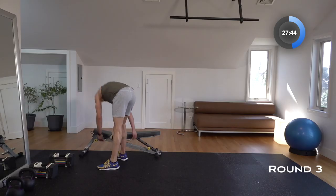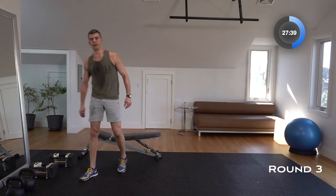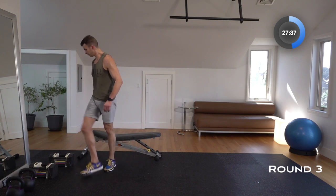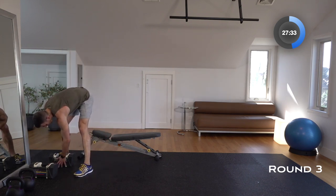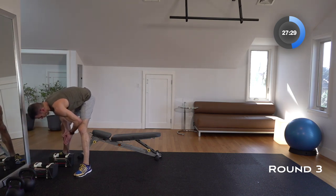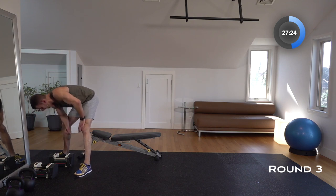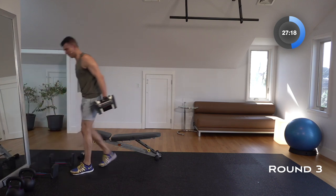Okay. Push my bench back a little bit. Pull that up so it's safe on the mat. Right into that squat. Press back to the 30. For me, pick your weight at home. Should try to stay the same throughout the workout. If you can't and you need to drop the weight, that's okay. I'm up at 165 already. All right, here we go.